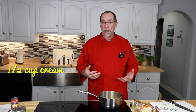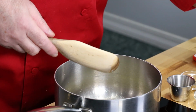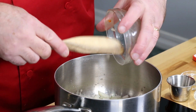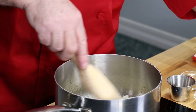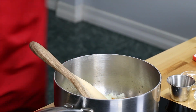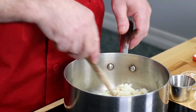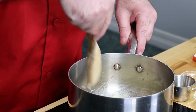We're going to add about 1/2 cup of cream as well, but we're not going to put that on the heat. We're going to do that after we have all the flavors and spices and everything all developed. And I'm going to add my onions and my pepper. And I do have a sizzle. Swing this pot around. So now I am sauteing the onions and the pepper in butter.